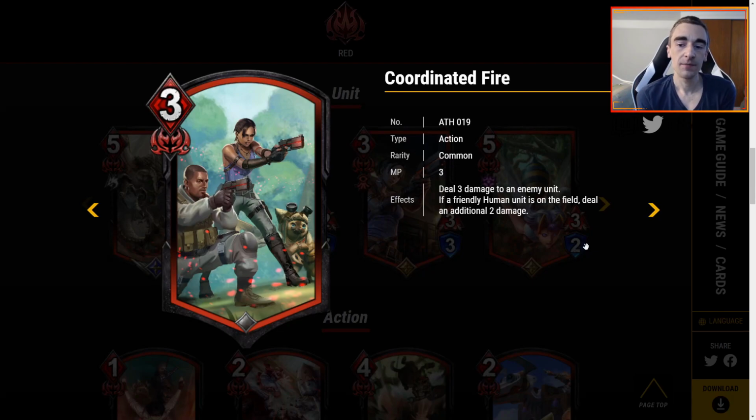Coordinated Fire is 3 MP. It deals 3 damage to an enemy unit. If a friendly human unit is on the field, deal additional 2 damage. This card's very good. Right? There's no random factor. You get to choose what unit you want to deal the damage to, as well as, yes, if you are not playing a human tribe deck, this is not really worth it, because 3 MP for 3 damage is not a rate you really want to be playing, but for 3 MP for 5 damage, that's a rate I want to be playing. So in a human tribe deck, I think this is a very good card. In a non-human deck, you're not really going to play it.